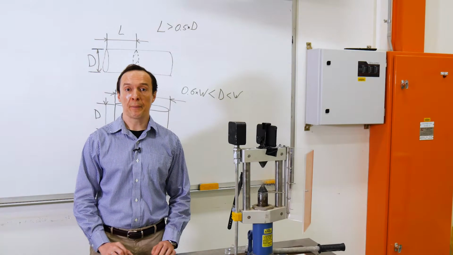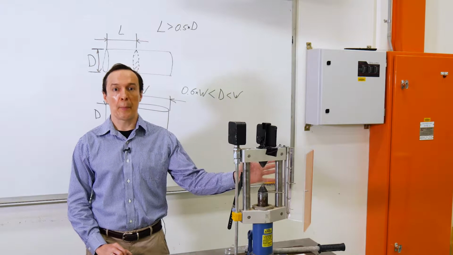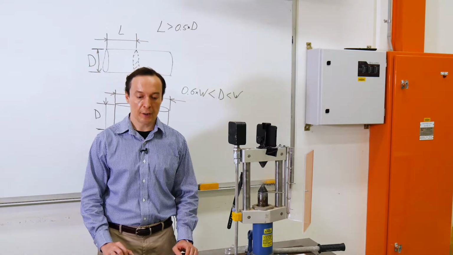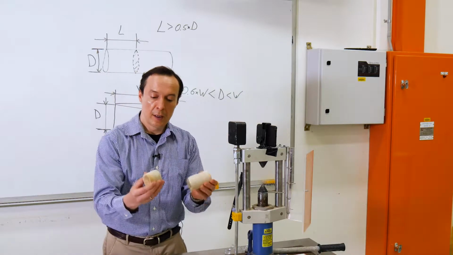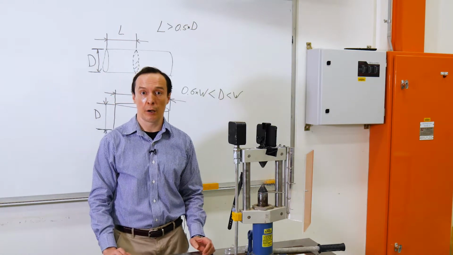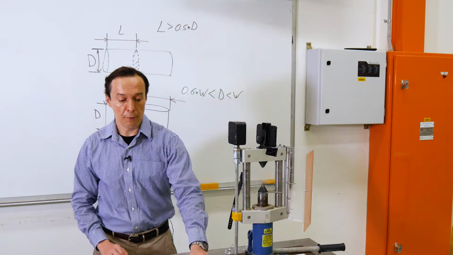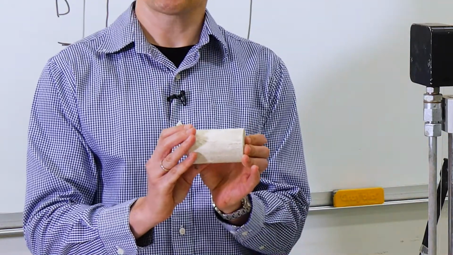Hello, everybody. Today we will conduct a point load test, and the apparatus is here. We're going to test a few samples, and these samples are sandstone. Before we test the samples, we need to measure the size of each sample, and we'll start with this big one. You see, this is a core sample.